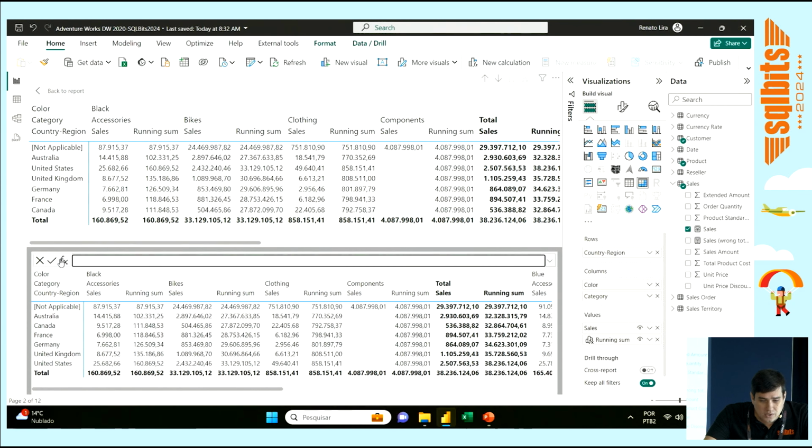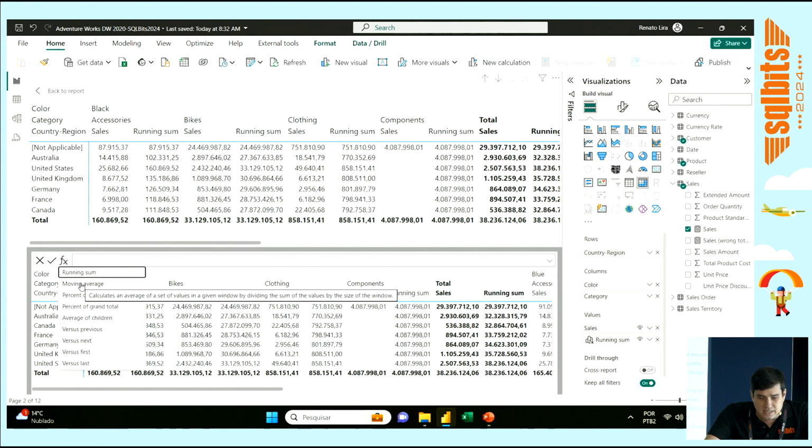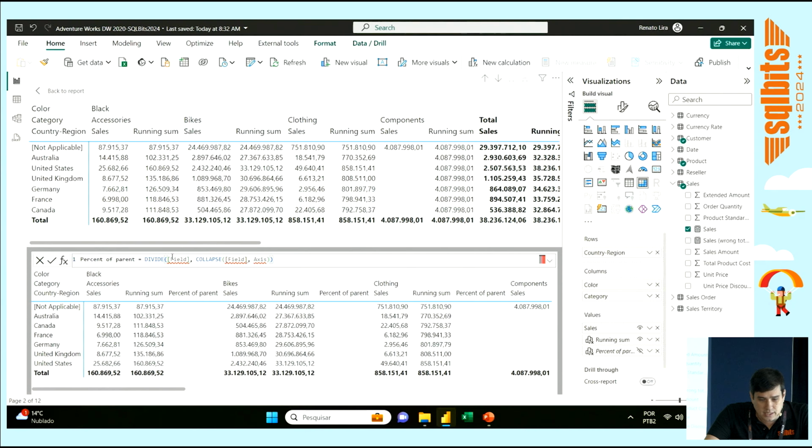So we also have some other examples such as moving average, percent of grand total, percent of parent. Let's do this one. I put sales here, and I have to specify the axis. That's a new concept that Visual Calculations introduces.